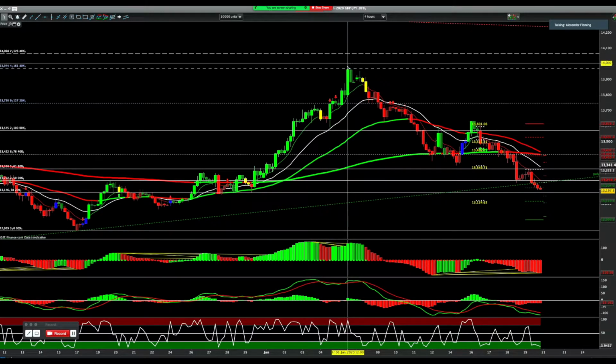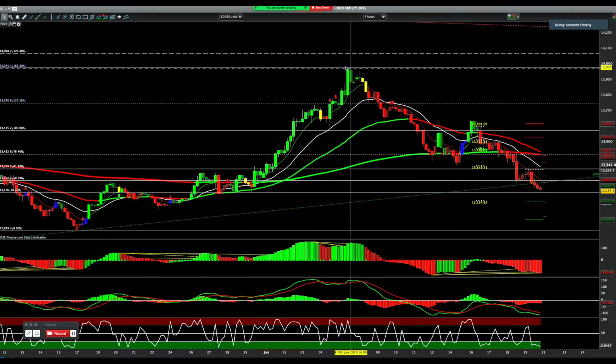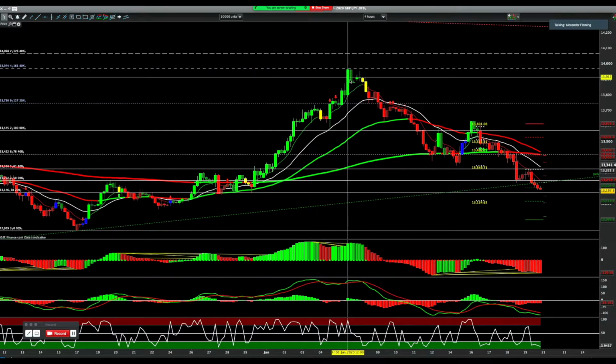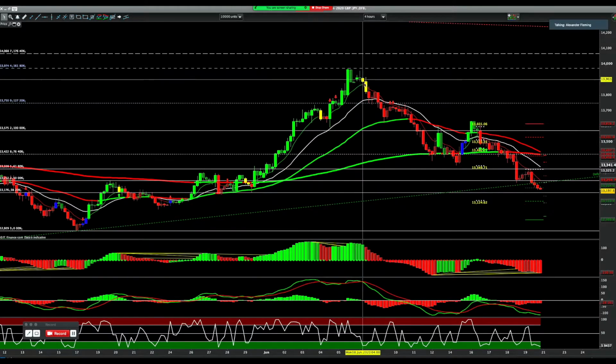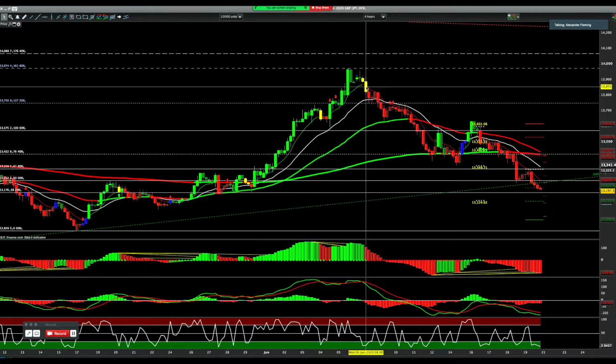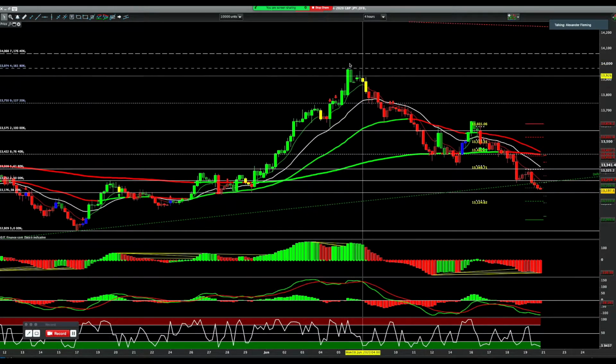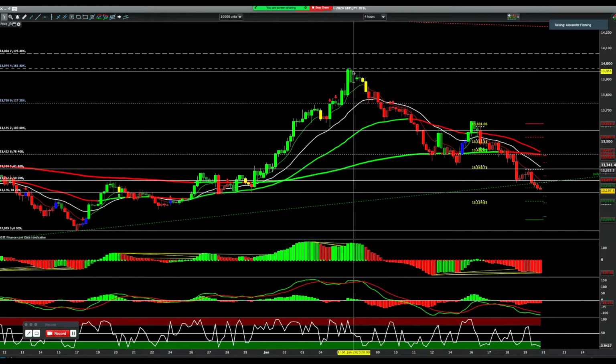And this one, because it touched it to a T, this is when we started looking for shorts. Now, even if you don't get in here at this exact level, because it could be at a certain time of the day when you're not around, it could happen at any point. It dropped back, it came back to retest, and it started its move down. But when it started making its move down, then you could start to say, okay, this could be the possible trend change.